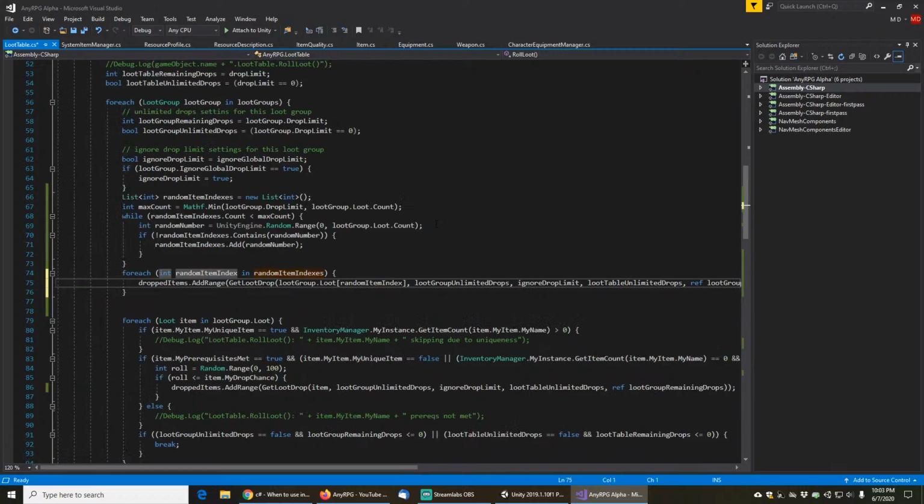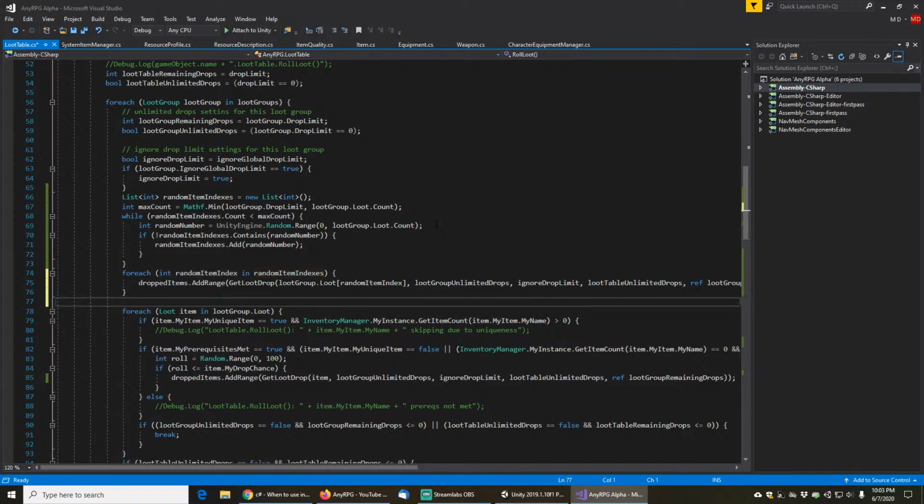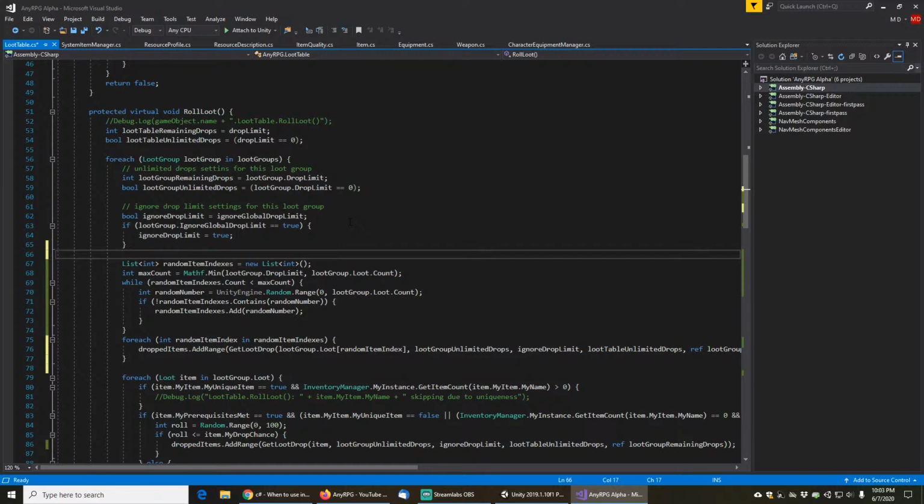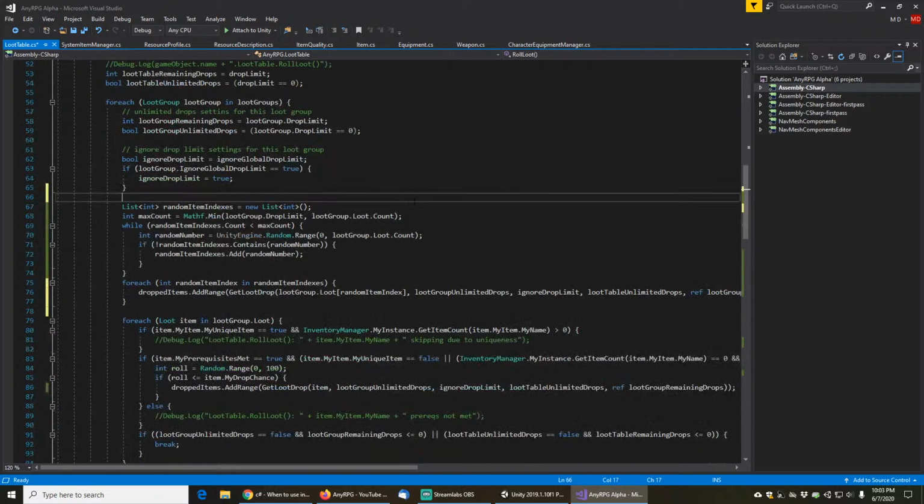Okay. And so we only want to do this random indexed code if we're actually using random indexes.